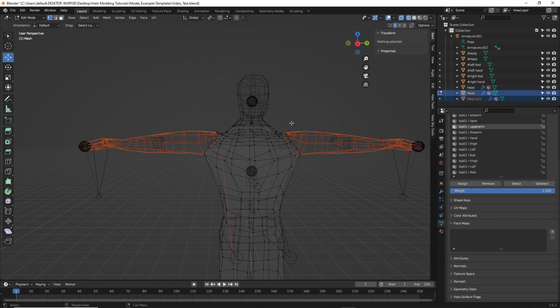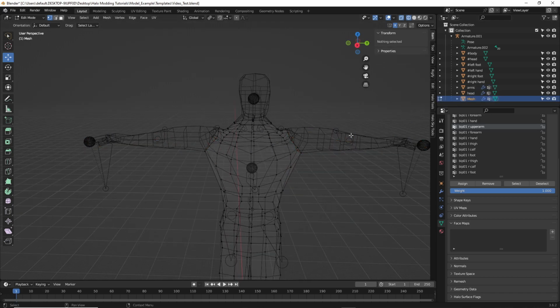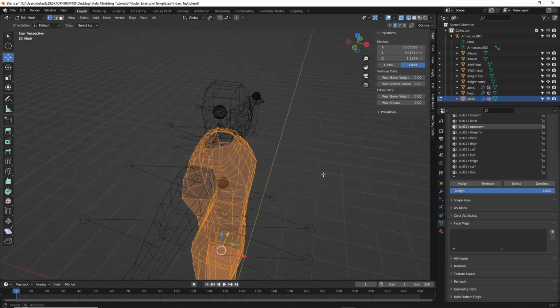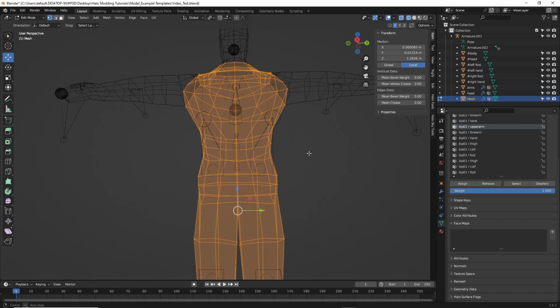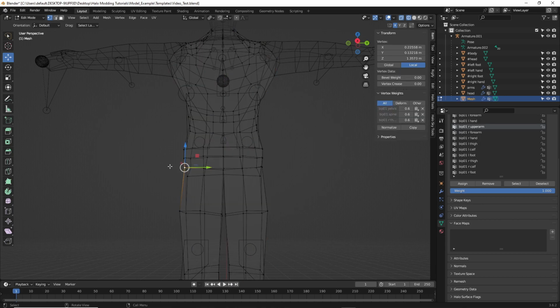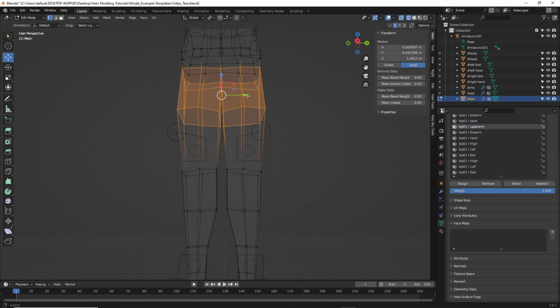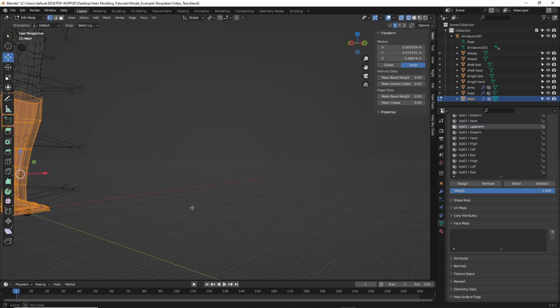P, selection, arms. Okay, there we go. Looks like it's fixed. Now we do the legs. I think we'll select these ones right here, and then everything below that.